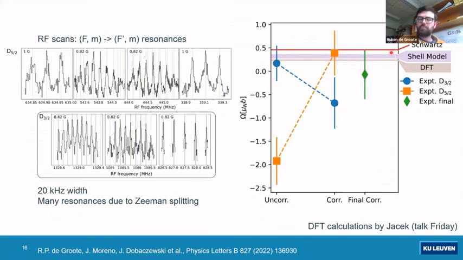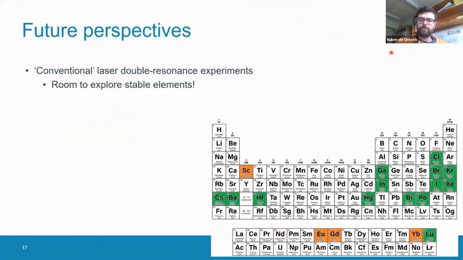That's a general prediction they already made in the 50s: that increasing the collectivity, or increasing the complexity, sorry, of these wave functions will tend to reduce the values of the magnetic octopole moment. We see that here in effect on this plot. So that's the contribution I tried to make myself.